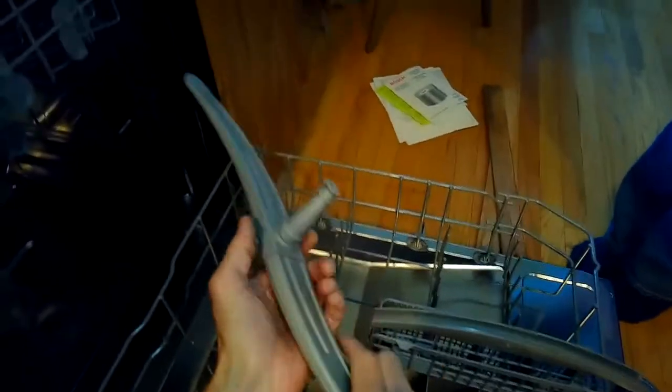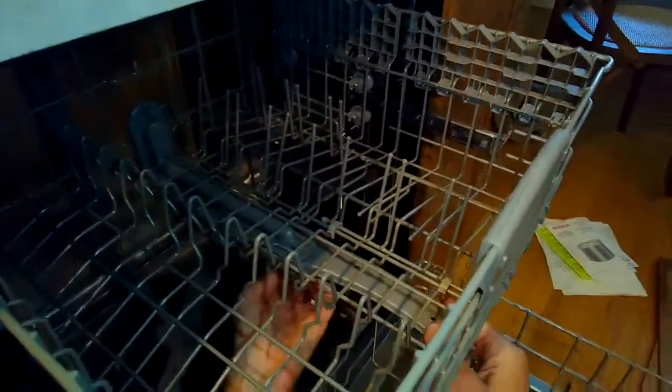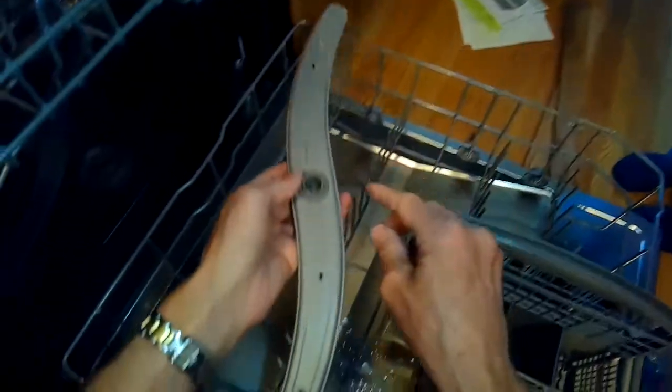If there's anything in there, you can pull it out with your fingers or push it back in with something sharp. If it's clear, just push that back in. Here's the upper spray arm — you're going to grab this little nut underneath it and turn it just a quarter turn either direction, and then you can pull this arm off. Then pull out this little nut from the center.